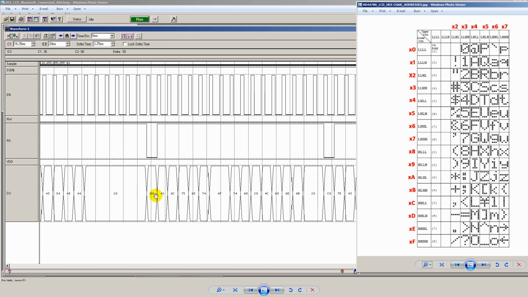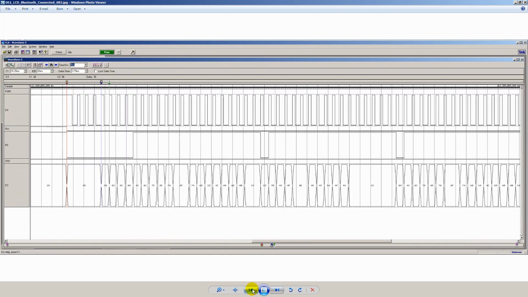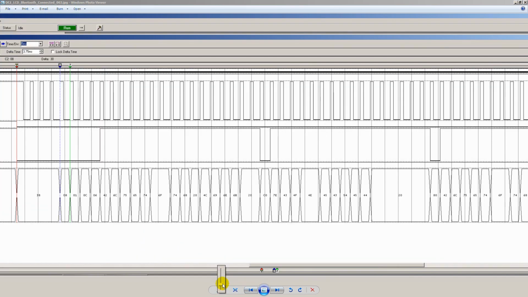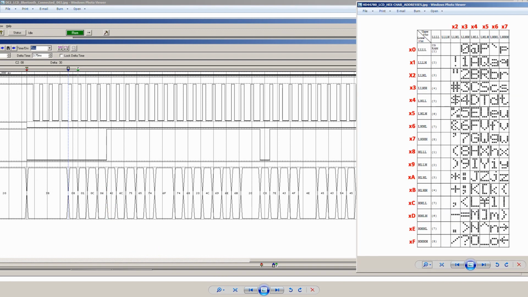So for instance, if we go to the beginning of our sequence, I'll go back to the first page that we had where it shows the beginning of the initialization. For instance, the value 42, when the RS value is in a logic high, that is character data being sent. So the hex value 42, let's look at what that is.